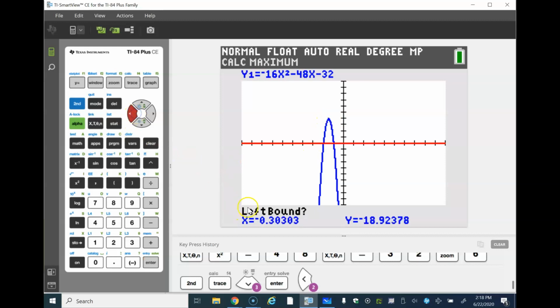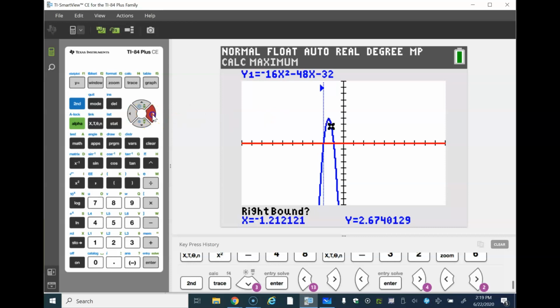So let's go to here. It says left bound. So we're going to go to where the vertex is, right in the center. And if you go to the left, maybe about 3 times, just click it about 3 times. It doesn't matter. You can click it, stop it here, hit left bound, hit enter. Let's go to the right side. So here's the vertex again. Let's go to the right side of it. So the right side will be anywhere over here.